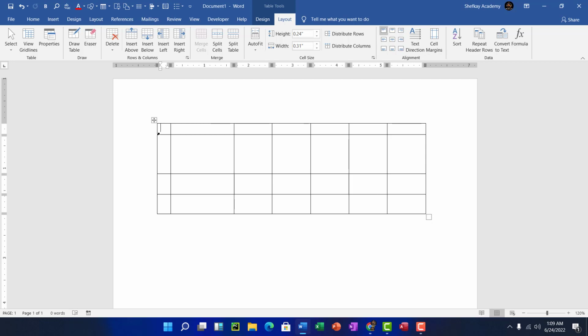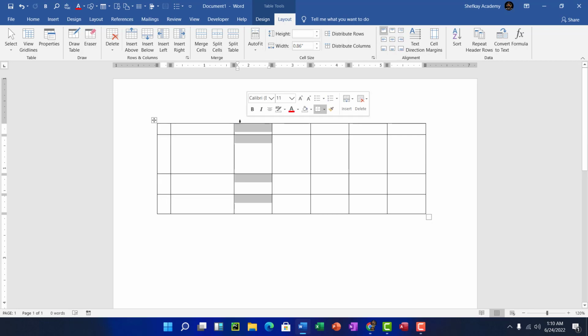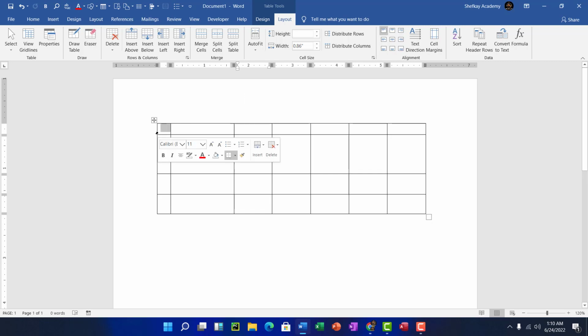So this is used to align a cell. So me, if I want to align this cell, I can just click and drag it down. So it means I want to align the column. You see that? And if I should start from up like this, if I just click, it aligns the column from top, and this aligns the column from side. So that is that. Then the next one we have highlight.